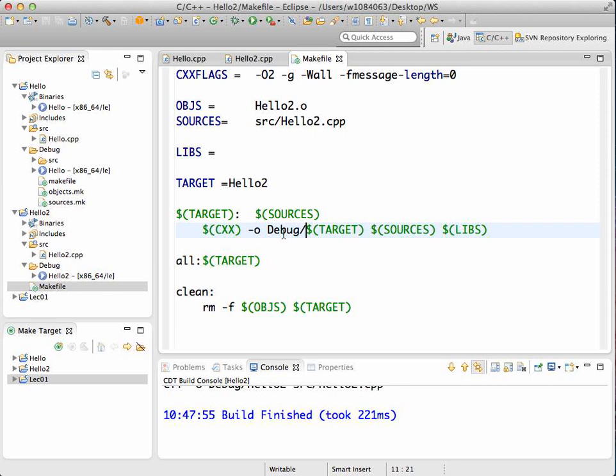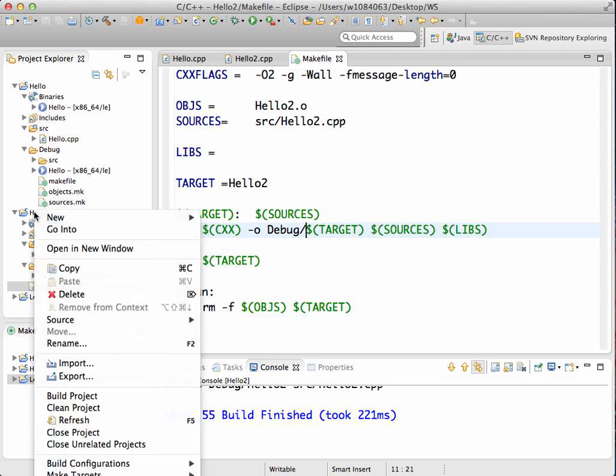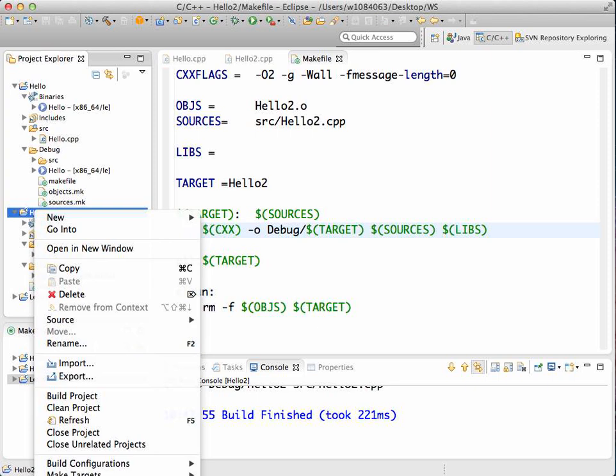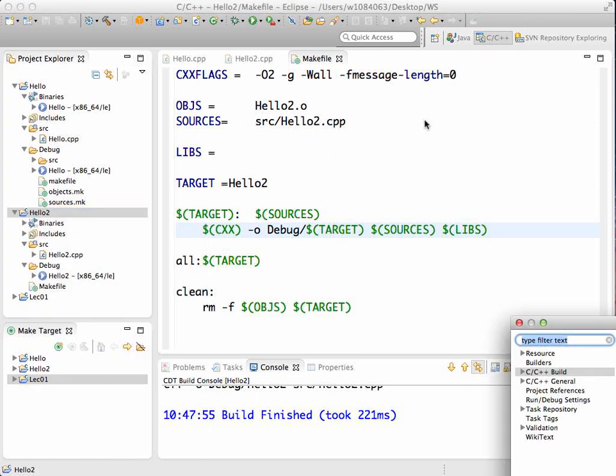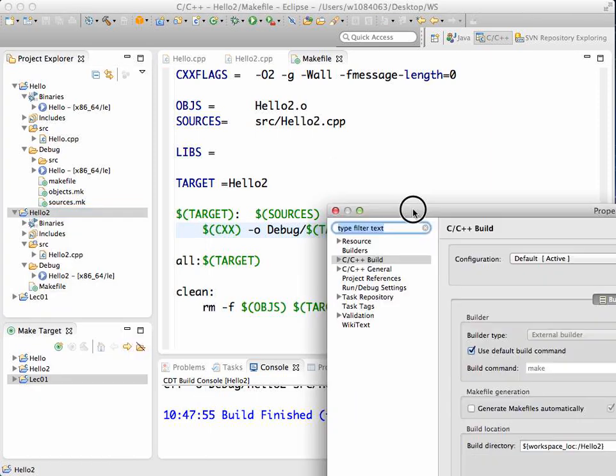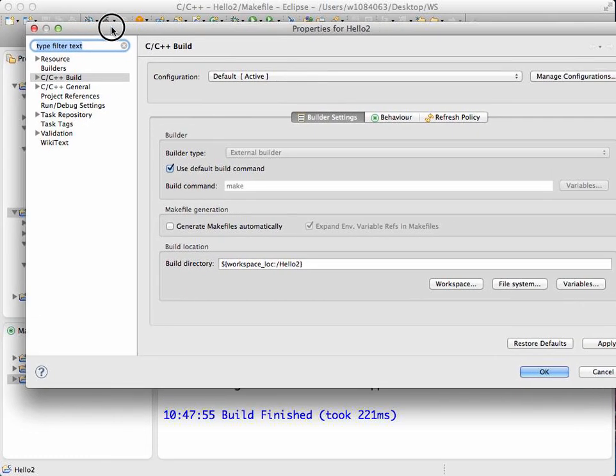Okay, so I hope you get some idea of how to modify what the C++ IDE inside Eclipse gives you. You can always explore by looking around in the properties of a project, and you can hunt around.